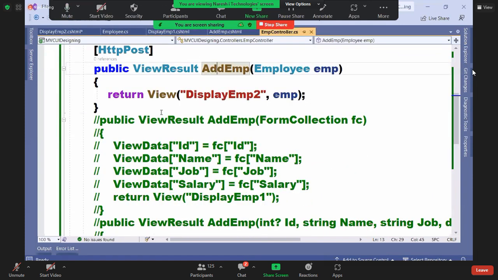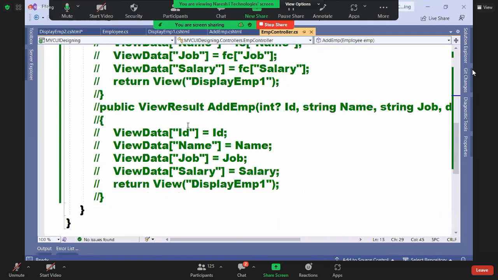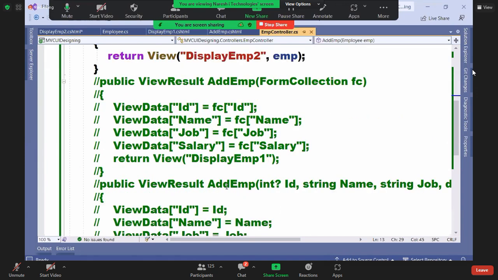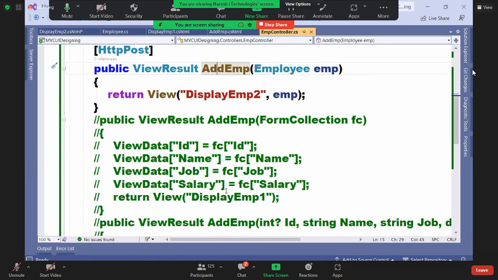Okay, all methods are same names here. I just showed you 3 different varieties of writing. Option 1, parameters. Option 2, form collection. Option 3, model binding. You call them model binding. So this is much simpler. No need to take one value. Tomorrow, 10 or 20 values are there. I don't need to read 10, 20 values. At a time, I can pass this object there now.